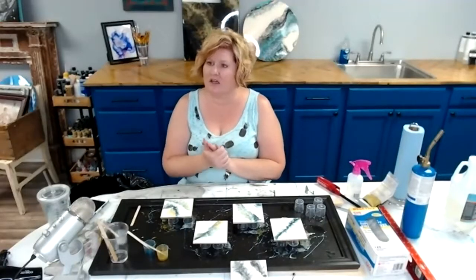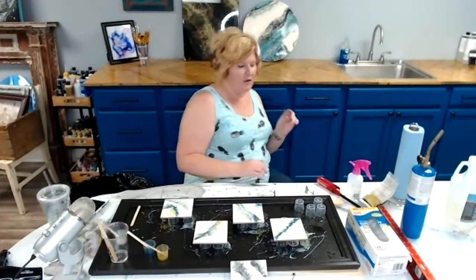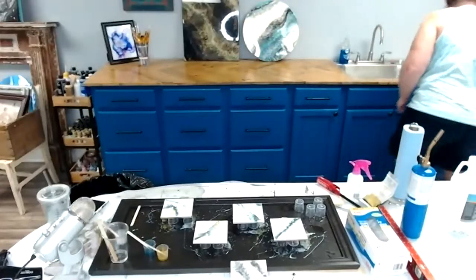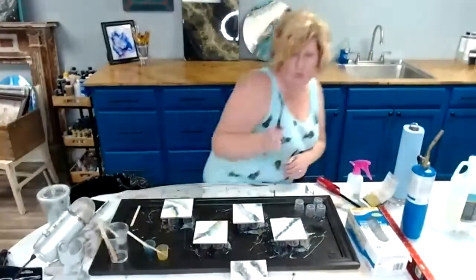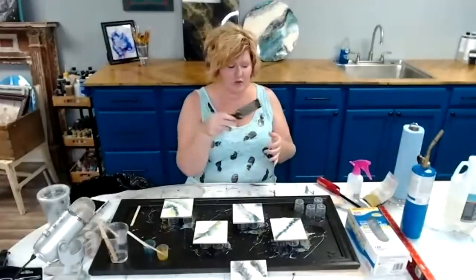Process the same on furniture tops and countertops. Okay, so for furniture and countertops, even for these larger pieces, what we did is we took a putty knife and warmed up the putty knife. As you can see, it's black, and used it to scrape it off.